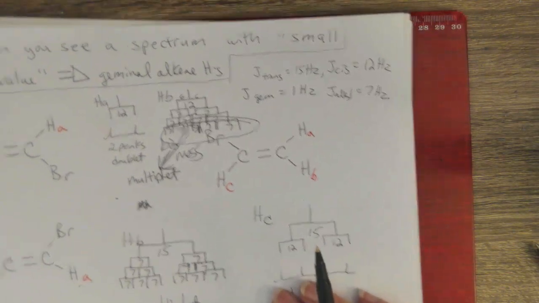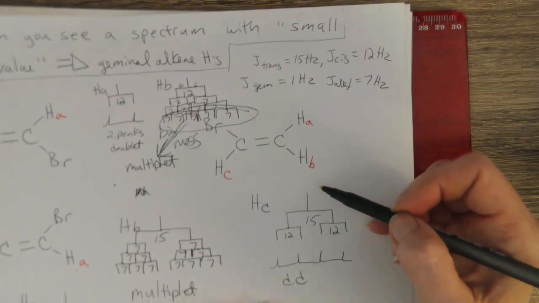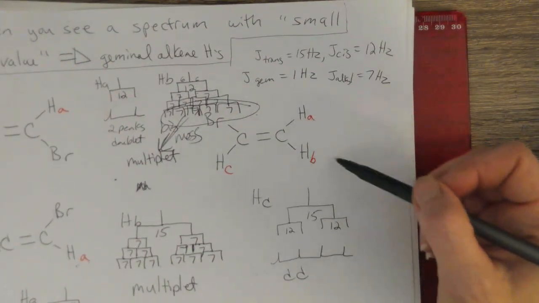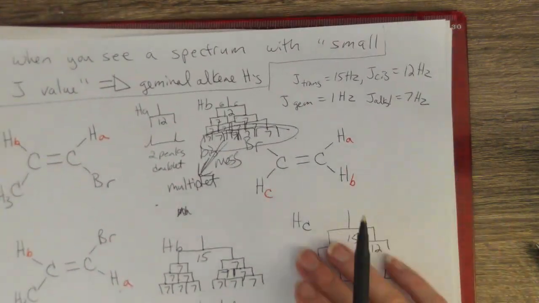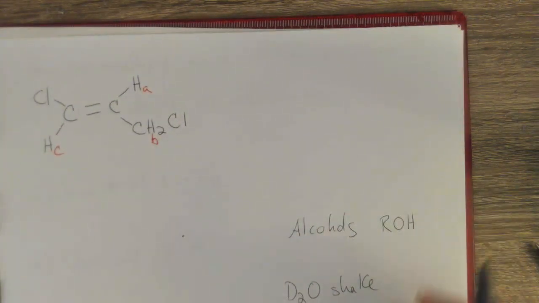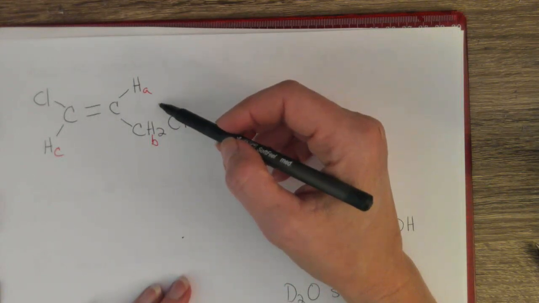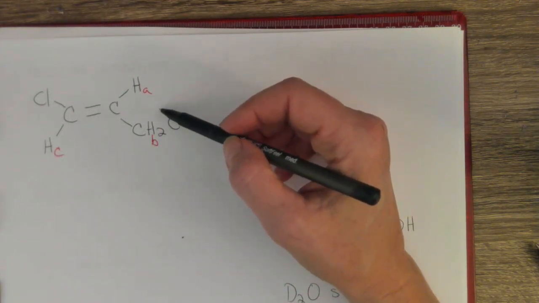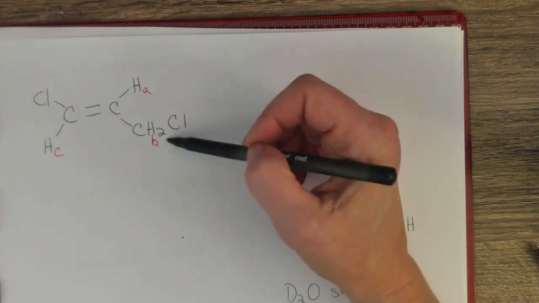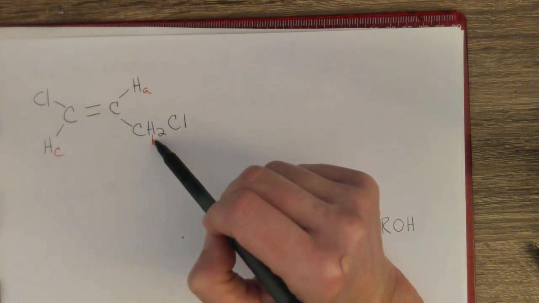All right, so let's get started then. You can do the rest for HA and HB and ask about them in help sessions. We can go over those. But let's do some more examples. Let's go ahead and take a look at, let's use the same coupling constants that I had on the previous page. And why don't we check out the, probably the hardest, which of these do we expect to be the hardest one to draw the splitting diagram for?